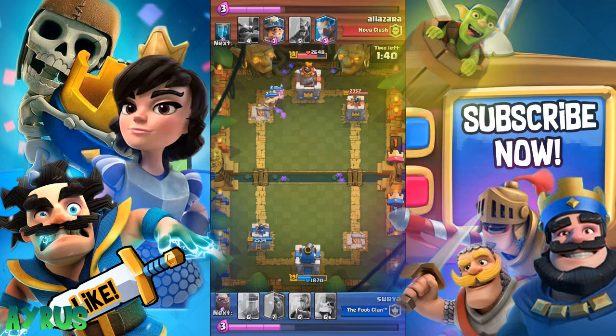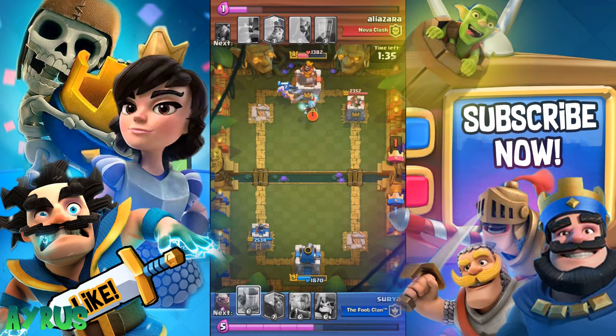My elite barbarians are not maxed out. They're pretty weak. They're just level 7. You probably can get them to level 9, but I pretty much didn't do it. So just see, the elite barbarians are very strong all by themselves.